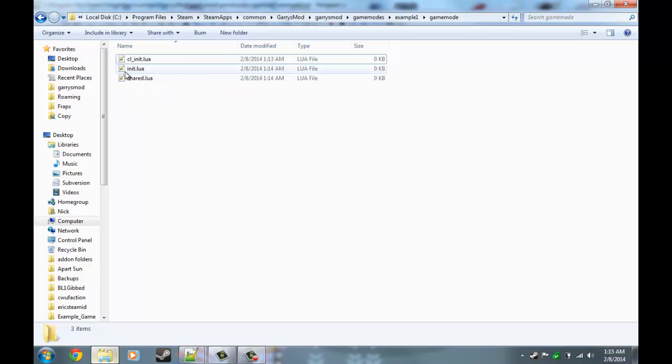Init.lua is for the server only. It's just like the cl_init.lua, except the cl_init.lua is for the clients only. And then we have the shared.lua, which is a file for both server and client. So it's where it shares the two.